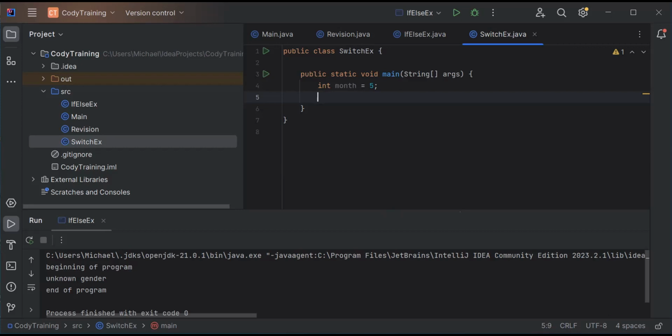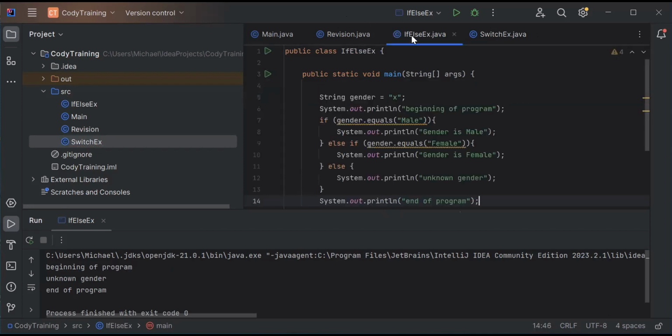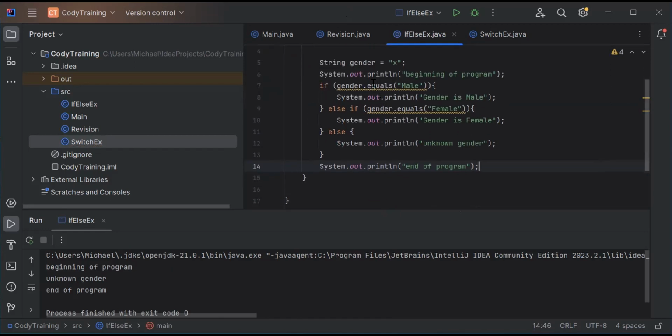So I want to check: if the input of month is 5, print May. If the input is 8, print August, and so on. So here I have 12 probabilities. As you can see in our previous if else example, we had only 3 probabilities: male, female or unknown.